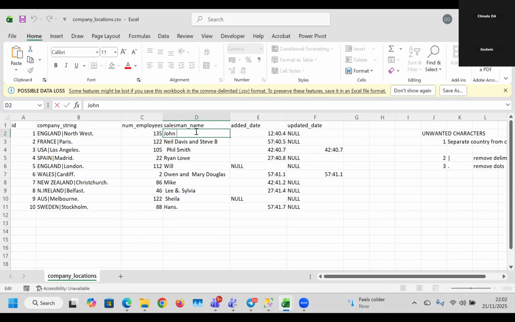Who is it, only one person we have in the class? Okay, go on. Who is speaking? I can't see your name because I'm sharing. Okay, it's Grace. Yeah, go on, Grace. For the Phil Smith, I think there's a space before it. Beautiful. There's a space before Phil Smith. There's a space before Lee. There's a space before Sheila. So remove unwanted spaces.